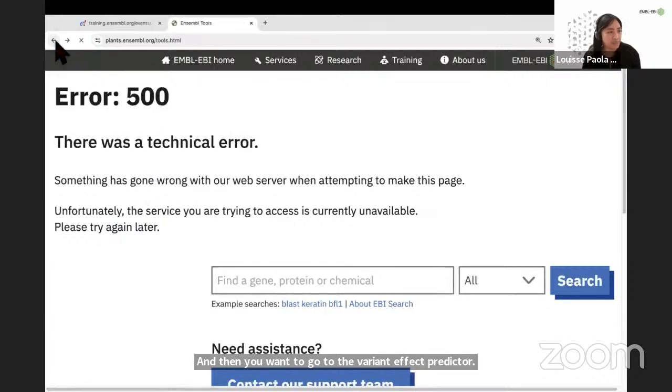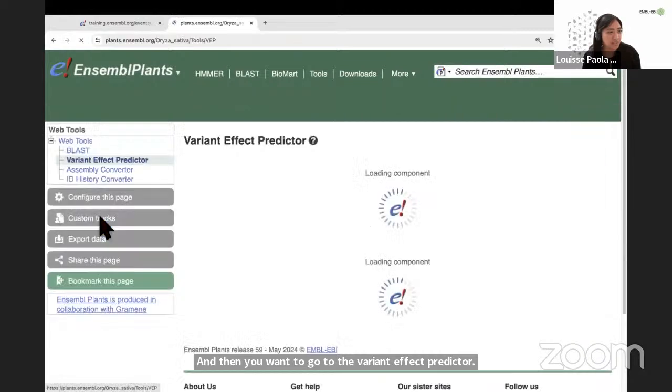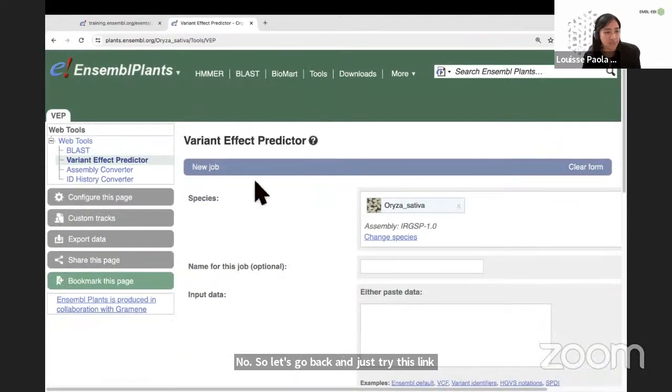Oh. Let's go back and just try this link again. There we go. Whenever you see the 500 error, which happened yesterday as well, usually if you just refresh a couple of times, it's back again. That just means that there are some connection issues with our servers.